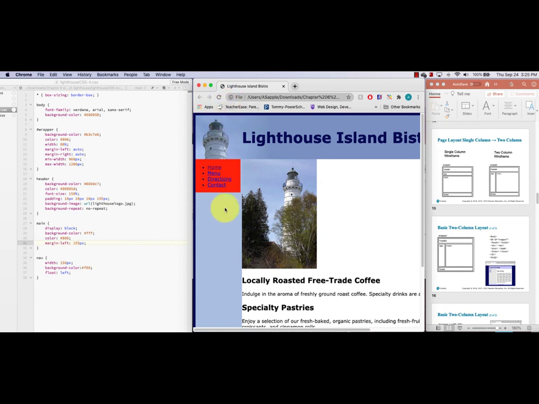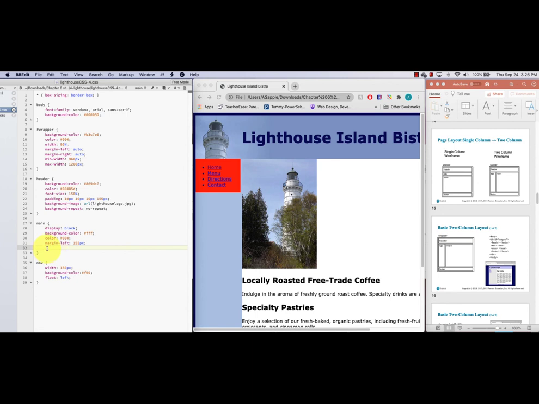So let's refresh this. All right, so when we refresh it, we now see that this is the nav up here at the top with the red background, and this is then the rest of the wrapper's background color showing through right here, and then this is all of the main right here. All right, so next thing we're going to do is go back into our main section, and we're going to increase the amount of padding inside of there because, again, locally supported or roasted and special items are touching the border of the main container.